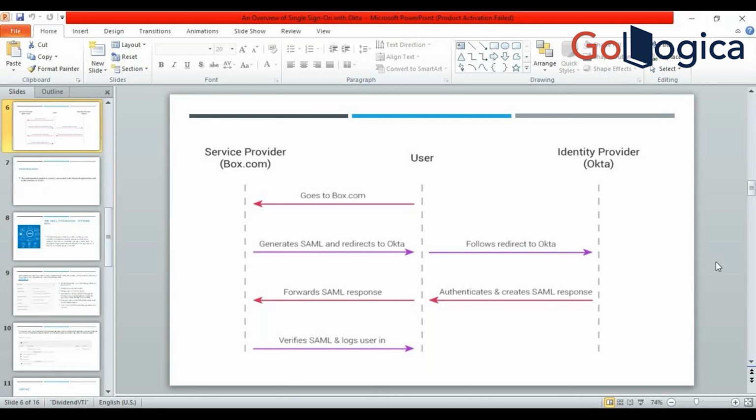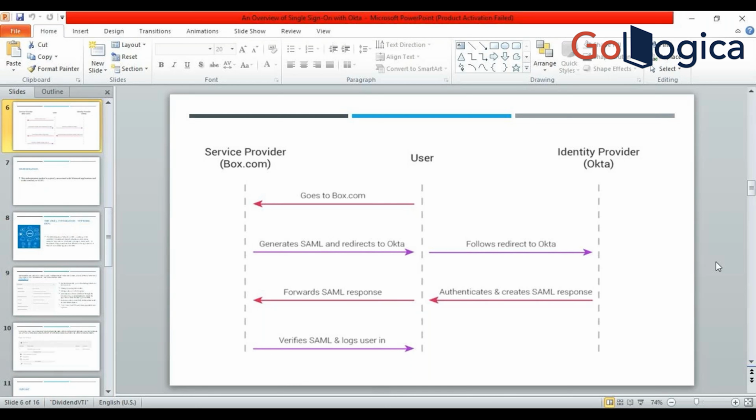It will authenticate the user and create the SAML response on behalf of that user's authentication. Once it is done, the SAML response goes to the Box application, and the Box application verifies the SAML and logs in the user who is trying to access it. So this is how things work in the SAML format.